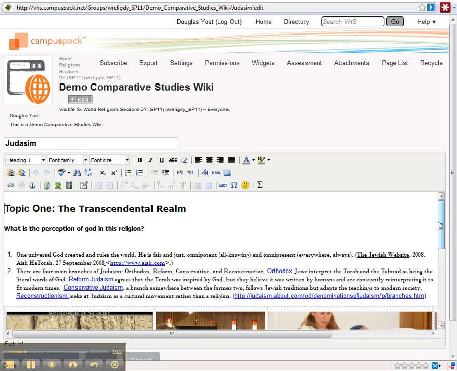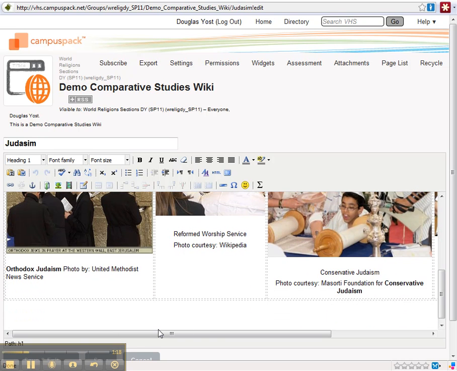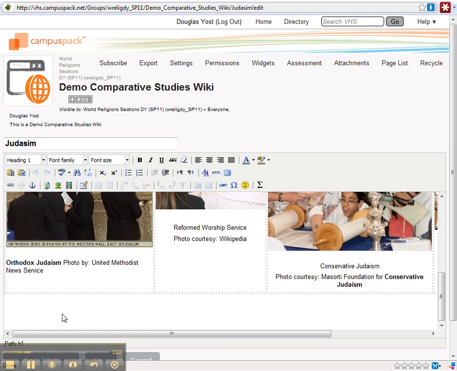Now, the way I put my pictures in, I put them in tables. So then I can set that table wherever I'd like to, and I can have text on the side of it. But let me just show you a couple simple ways for you to get your pictures into your document. You click where you would like to set your picture and click on the little picture icon. It looks like a tree. And then when that opens up, it'll ask you where your picture is, and then you're going to have to let it know how to get to that picture.